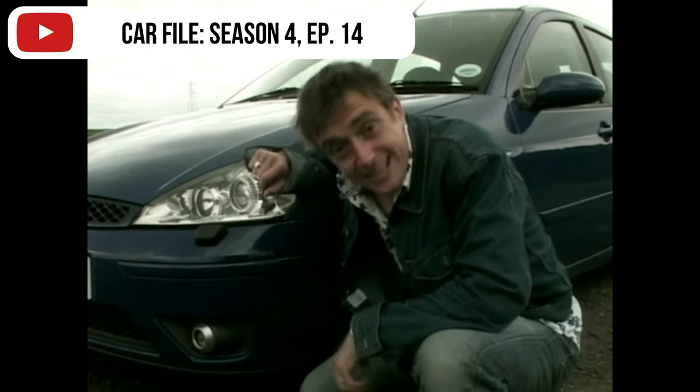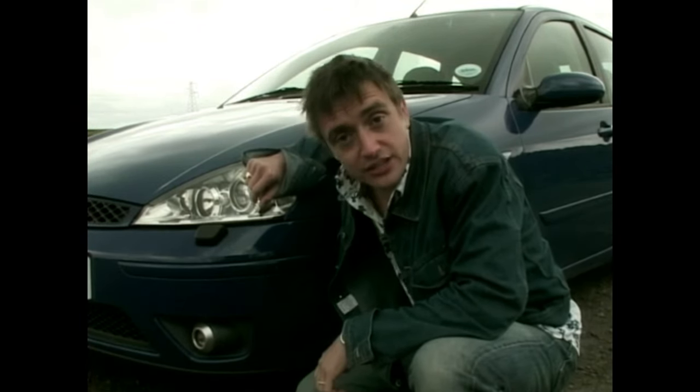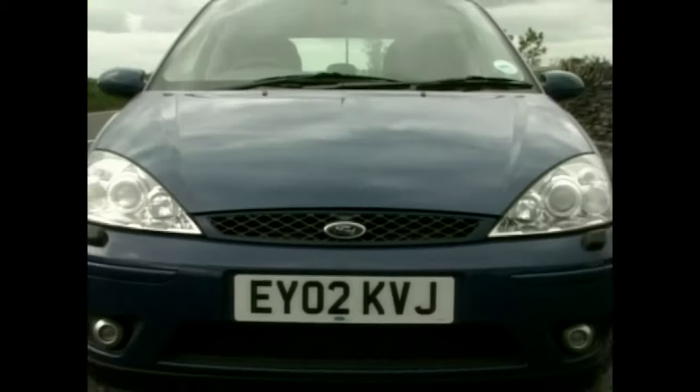Actually, I don't know about get in on the act. They pretty much started the whole thing with legends like their XR2 and XR3. And now they're hoping that their Focus ST170 will recapture those glory days of old and once again bring sporting motoring to you and I, the masses.